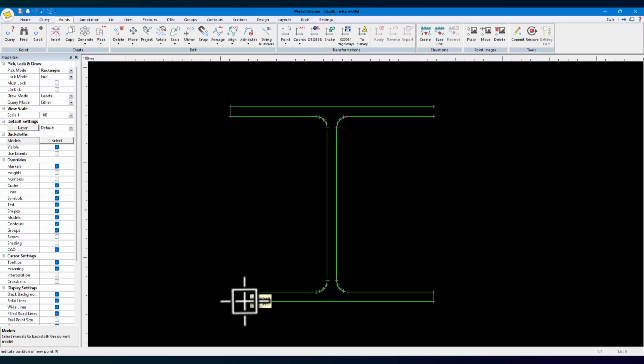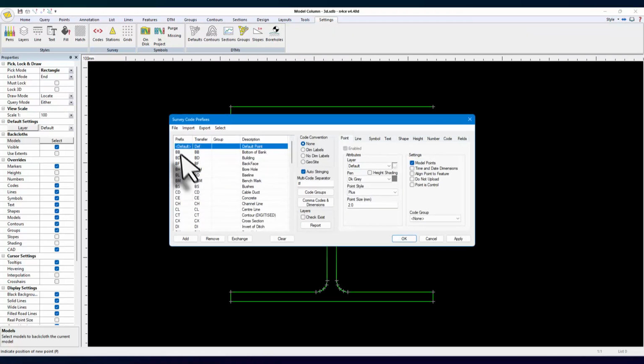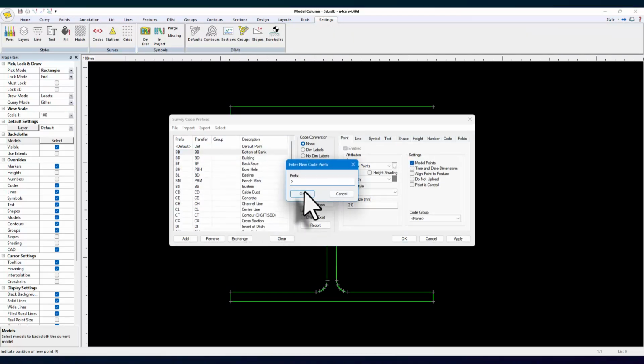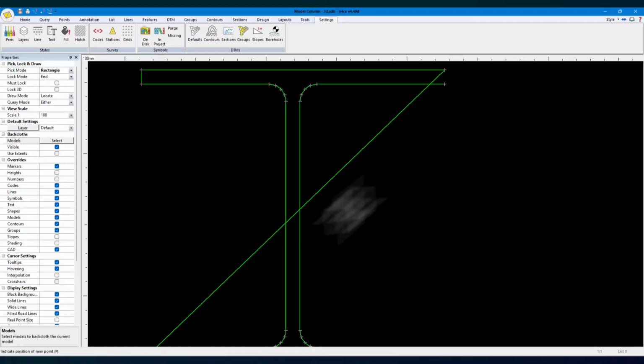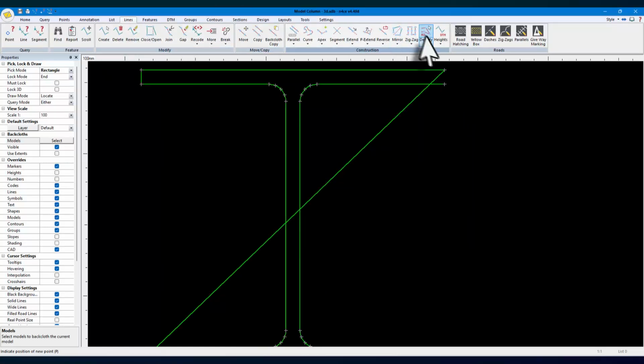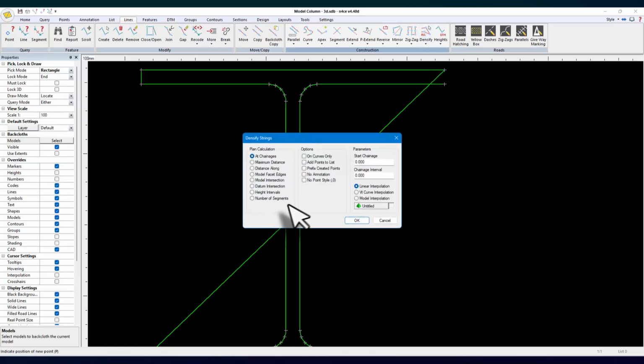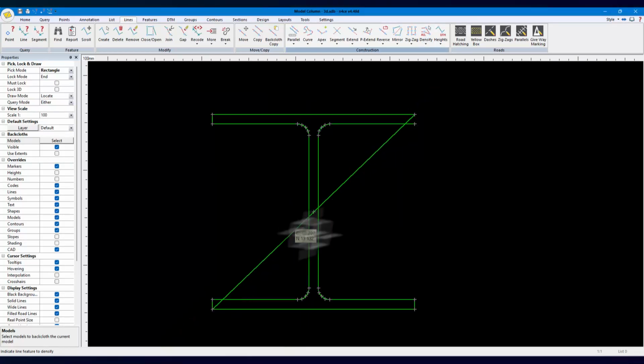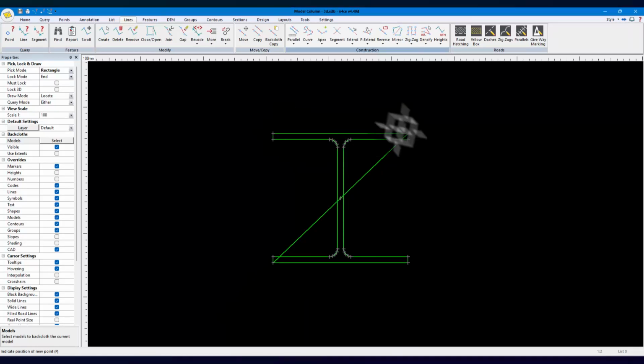Okay, and in end lock mode, I'll duplicate that one, and duplicate that one. Right click. Now I need a point in the middle. Okay, so the P points need to be in 3, so you have a point at either end and a point in the middle. So I just need to quickly go to settings, codes, and just get it to draw a line for the P. So I'm going to add in P, duplicate that. So now I get a line. Now I can go to lines, densify, all number of segments to, there we go. Okay, so we've got our basic template and we've got our 3 P points.